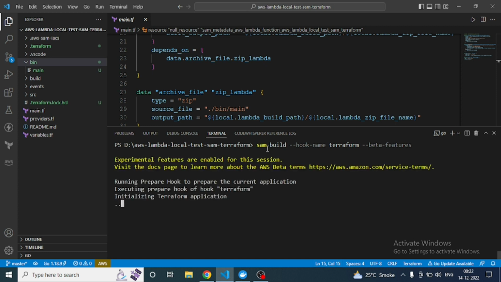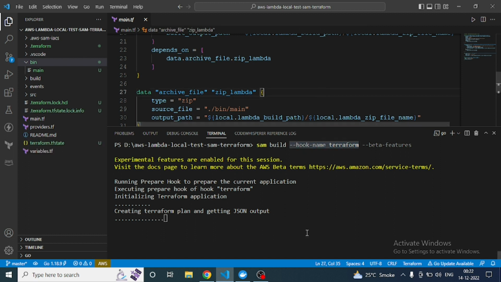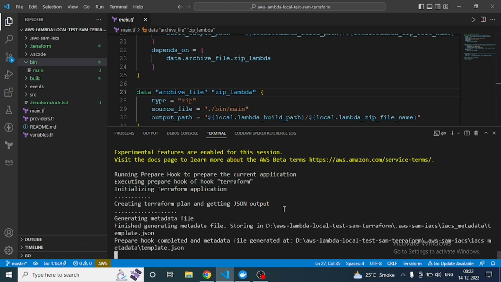The key point over here is that we have not written the SAM template, and we have not provided it in the argument. We have just specified that we have to do it with Terraform.